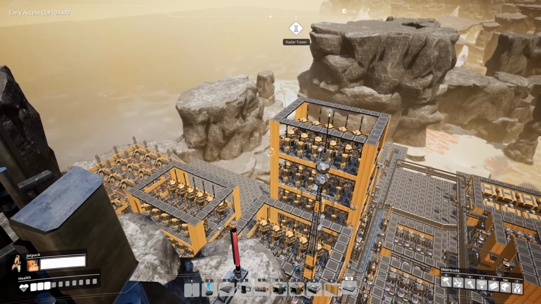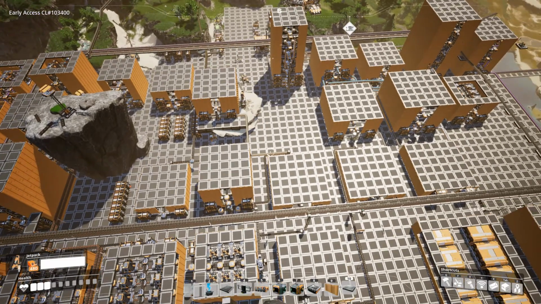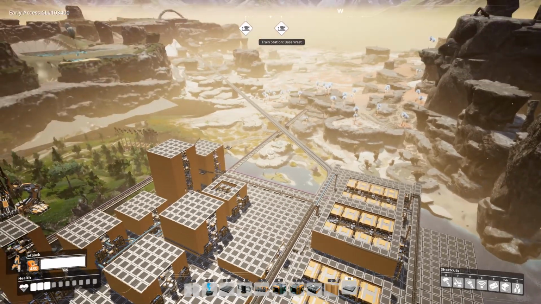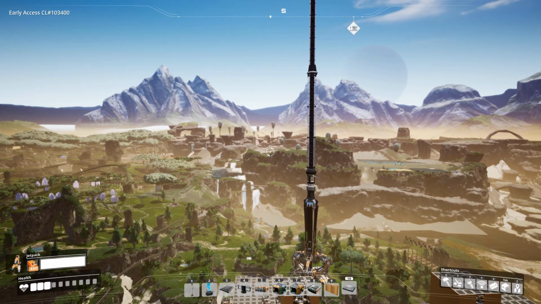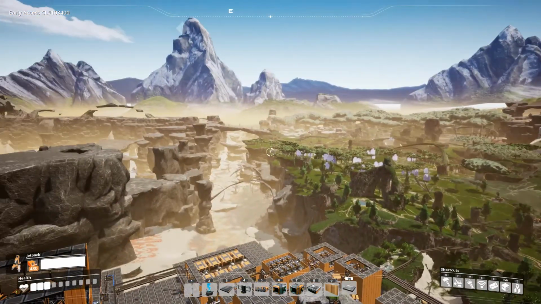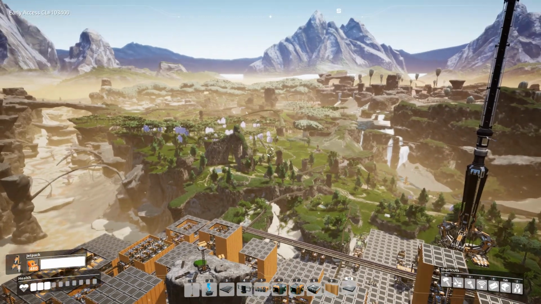Perched on the highest peak. Oh my god, this thing is insane. So much work. So much stuff happening. So many production facilities. And we got the train that goes all the way there. And some more production over there. Dang, this is a lot. It's a lot of stuff. And look at that view. So beautiful.